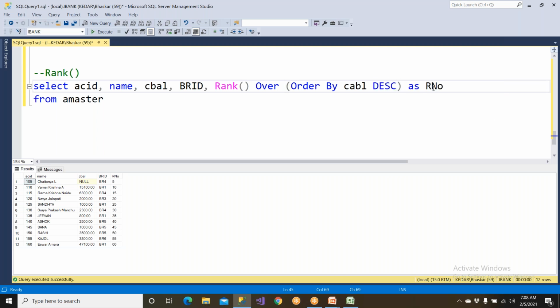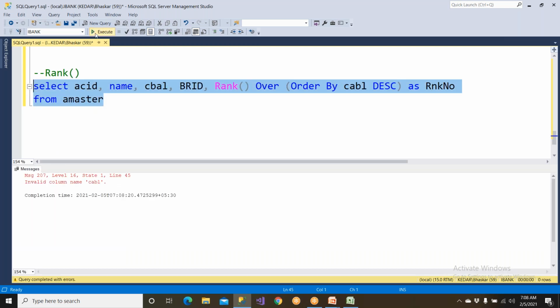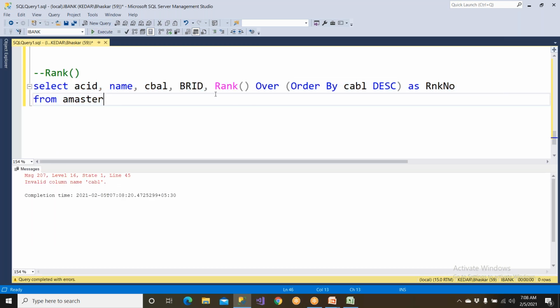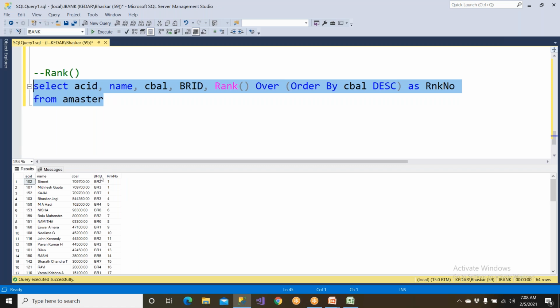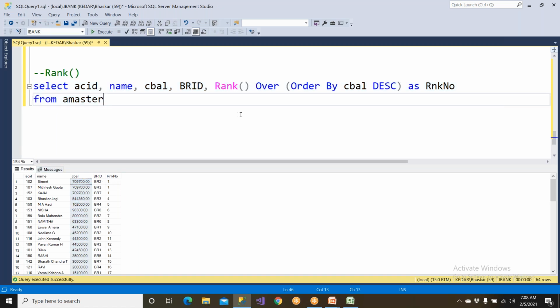I'll call it rank number. Let me execute it. The balance spelling is wrong. So I wanted to understand: the data is sorted based on this, regardless of branch ID. These three people are the highest balance customers in the bank. Clear?